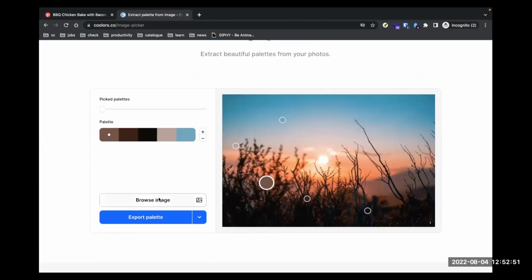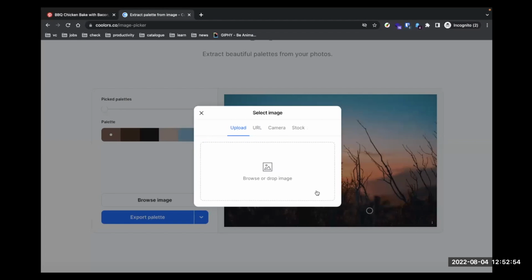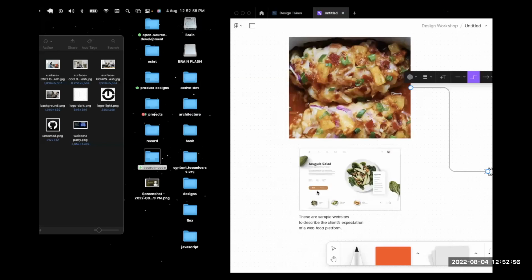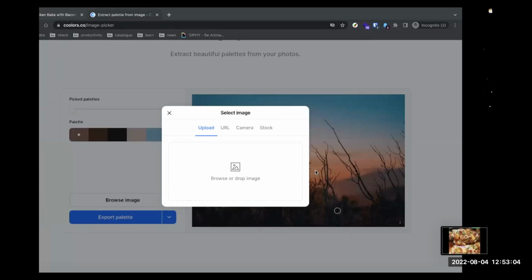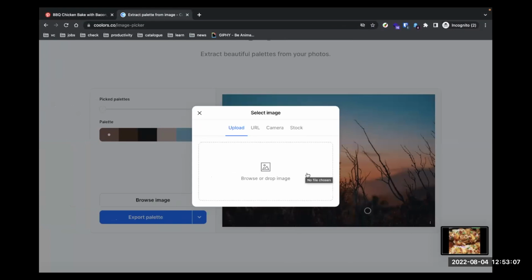Okay, so we can bring in our image. Well, I don't think that image is on our desktop because I dragged it directly in there. But yeah, we can go ahead and take another screenshot. So that screenshot is going to be saved on my desktop, and then I can bring in that particular picture from here.